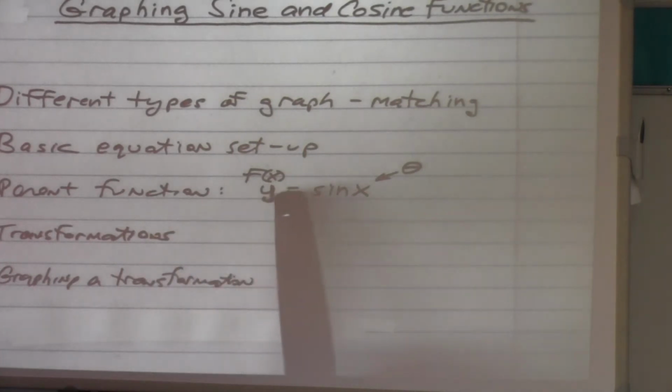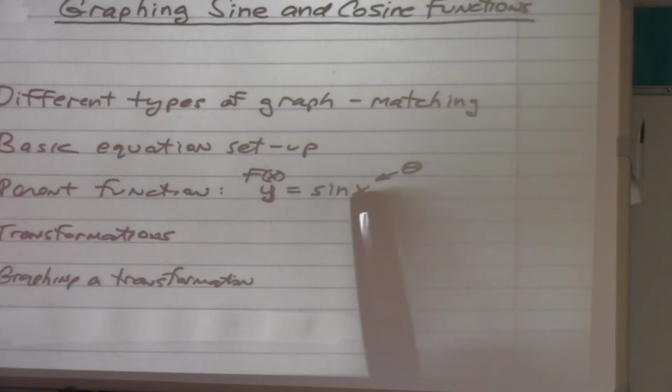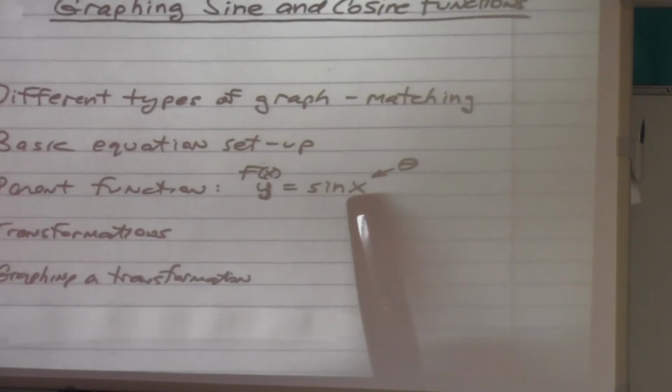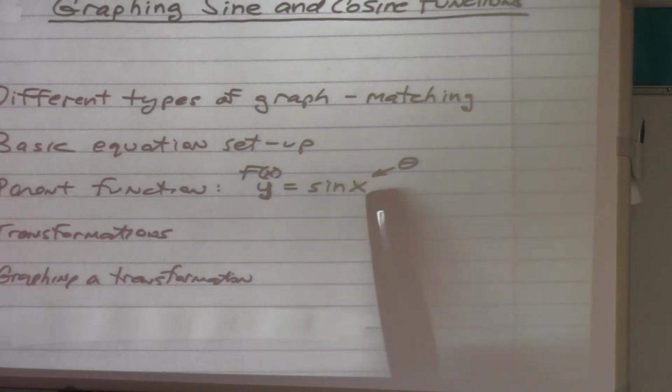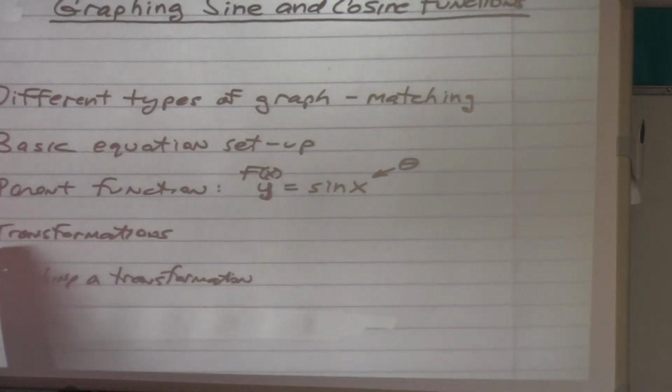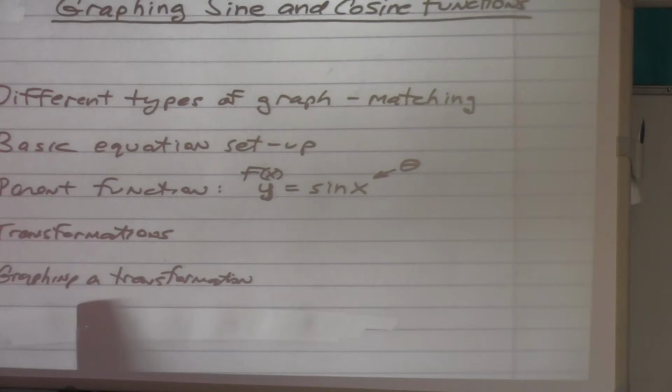And we'll graph the parent function of y equals, or function of x equals sine of x. And the x is actually, of course, the angle. So it could sometimes be theta or something like that. And oftentimes it still uses x because we think of x and y. We'll also talk about transformations to the functions and graph one of those transformations, or a function that has a couple of transformations. So I want to start with the type of graph.